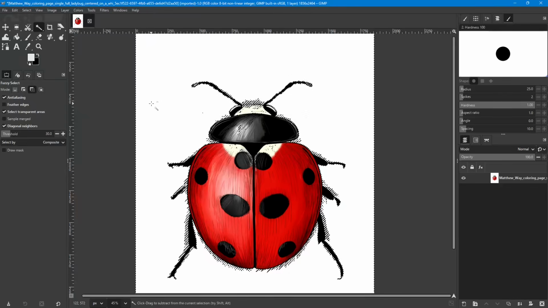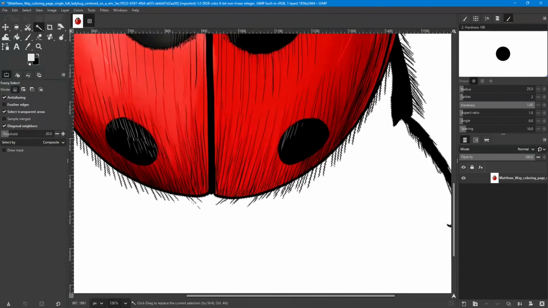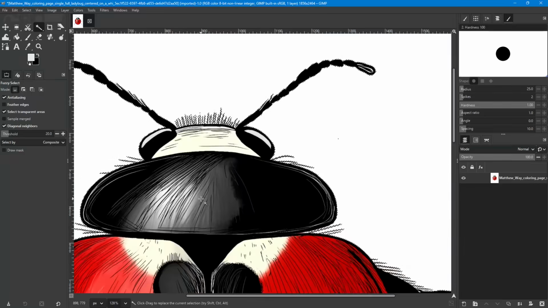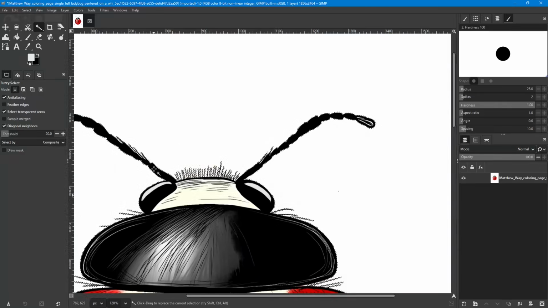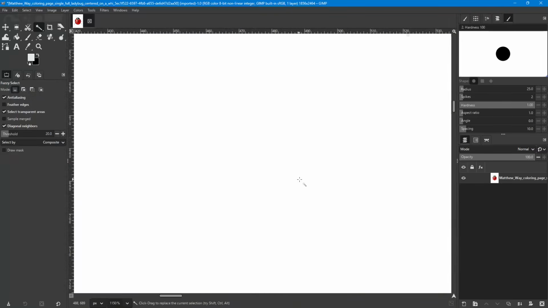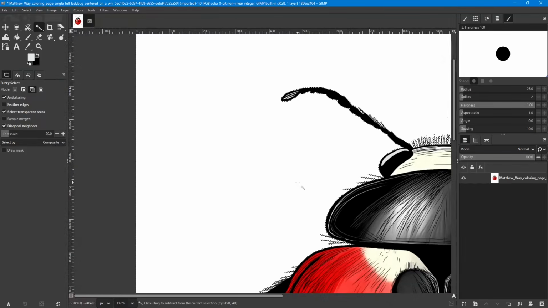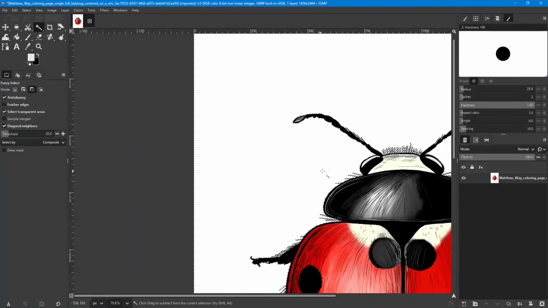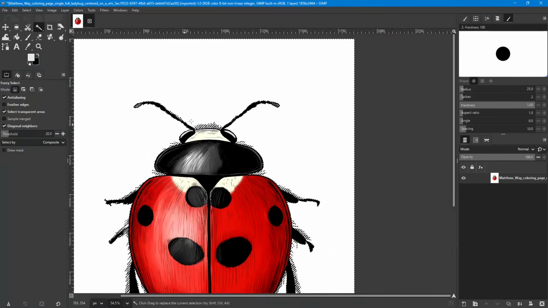So I'm going to press Control Shift A to deselect everything, and then I'm going to use a higher threshold on this one. I'm going to go up to 20 on this, and I'm just going to click there, and let's see, did we get it? I can't find that pixel that got selected before, it's so small, but it didn't get selected this time, so that's a good thing.